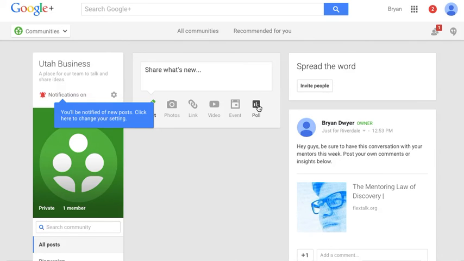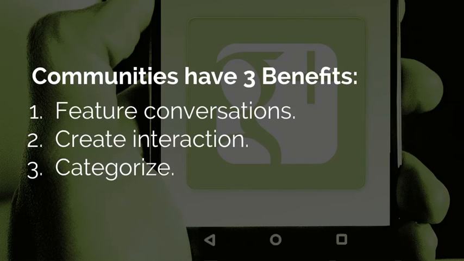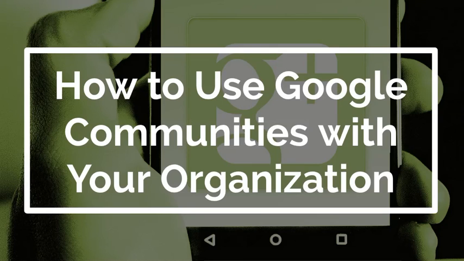You can really simply create a poll and just encourage everyone to use this discussion board community to spur one another on, to really encourage that mentoring culture on your team, in your organization, or even in your church. So that's a real simple overview of how to use Google Plus communities with your organization.